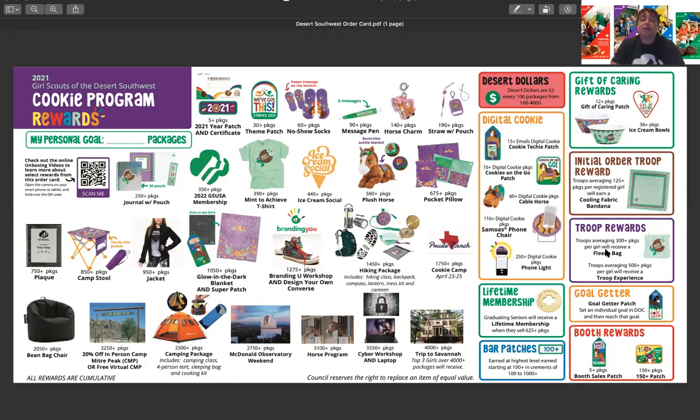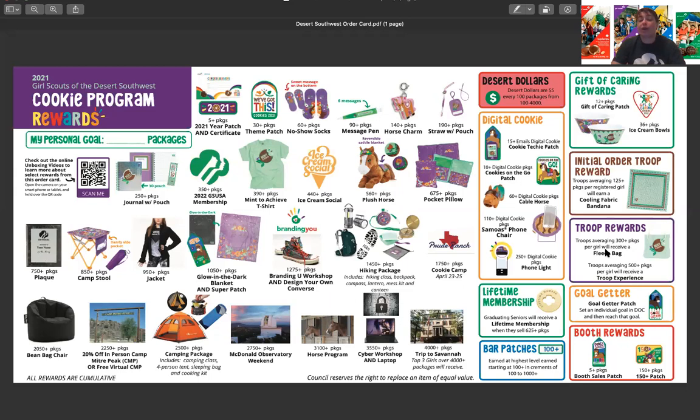Juliet, IRMs are eligible for these recognitions as well. Now the bandanas, the reason we're going off of registered girls is because these are going to be shipped right away, so that they are in your hands by the beginning of January. The ship date is right after we return from the holidays. So by the time you have your initial order pickups, you should be getting your bandanas. This way, everybody has something to start off the year with. And with COVID and everything, the bandanas could even be used as their face masks if they're at booths or out doing walkabouts and that kind of thing.